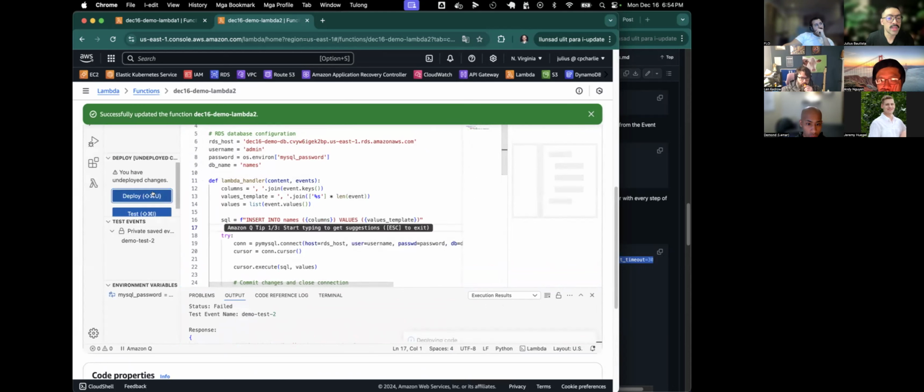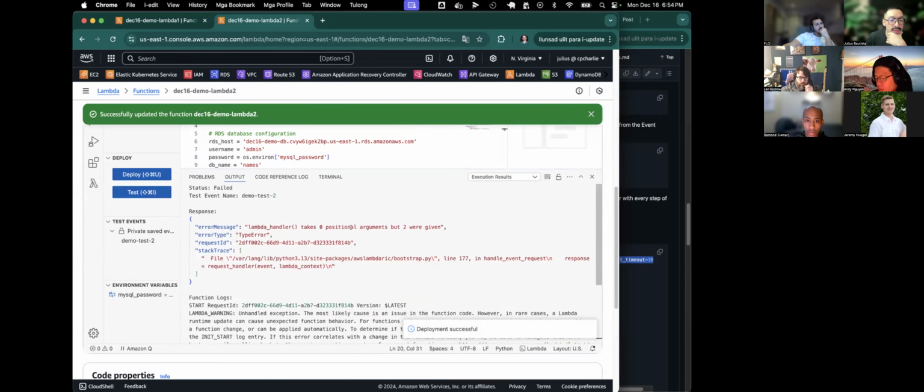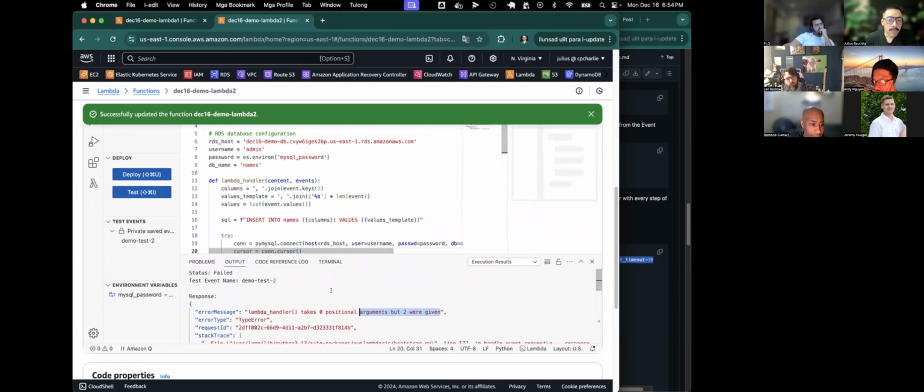I think that was what we needed. So basically, it needs to be able to handle these 2 arguments that are passed in by the request, but we forgot to specify in our function that it needs to take in those arguments.